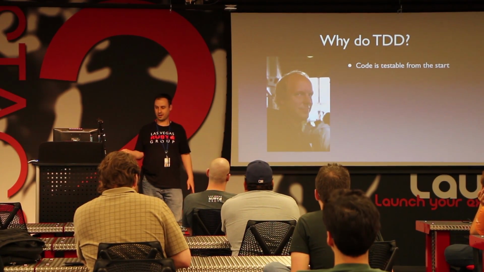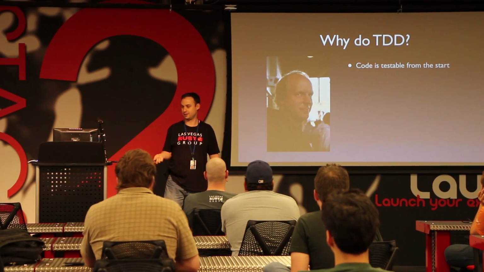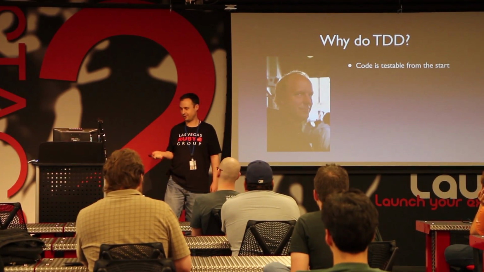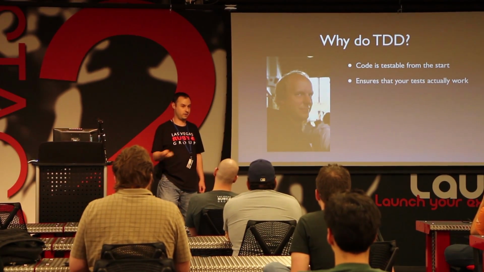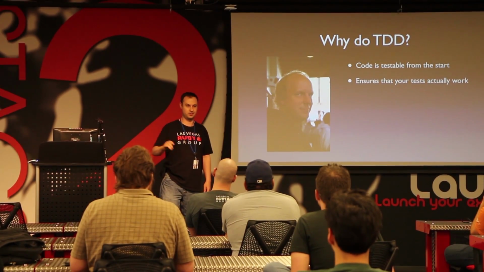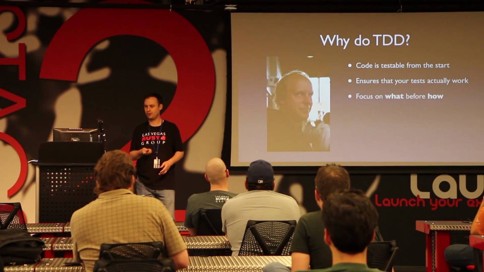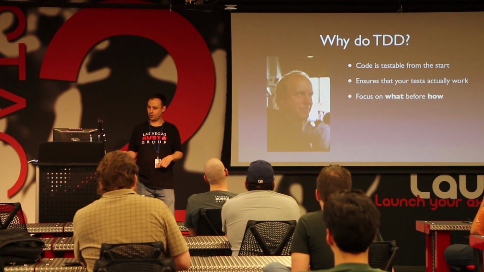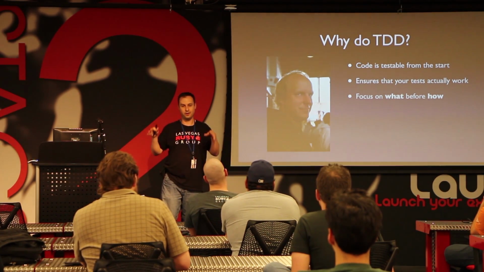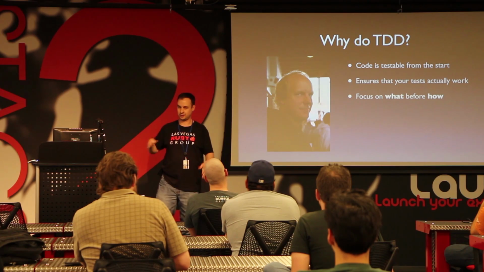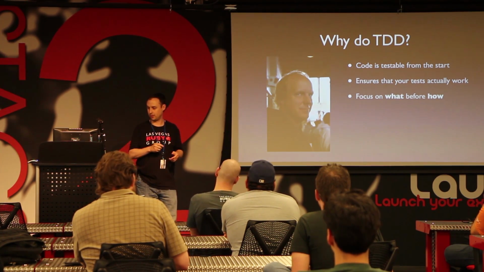There are a lot of advantages. When you write the test first, your code is testable from the beginning, naturally, because you wrote the test before you wrote the code. It ensures that your tests actually work, because you have a failing test, and then you see it pass when you write the code. It has you focus on what before how, because you start thinking about how to test the code, and then think about how to implement it. So it's a shift that helps you design cleaner code.